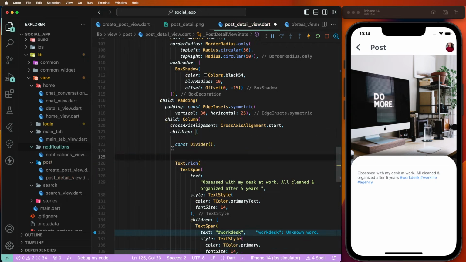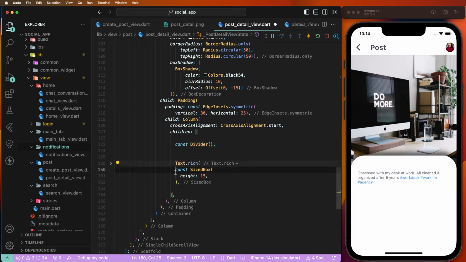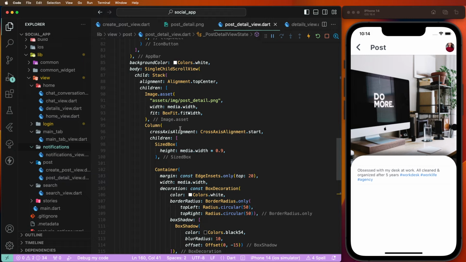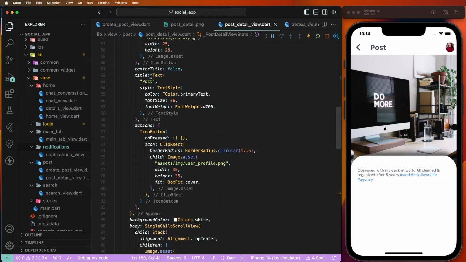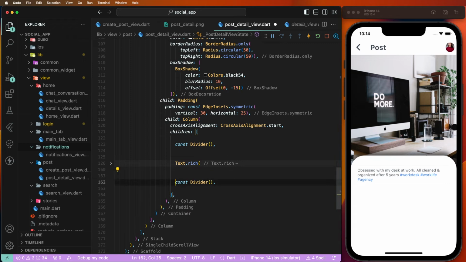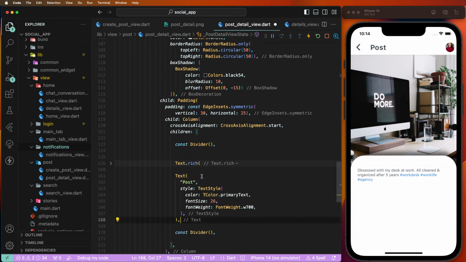Space no needs. Copy also here. Also need to give this here the times. Copy this post text. Set and set here the font size.